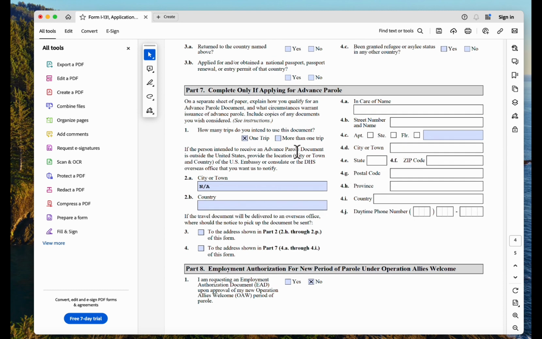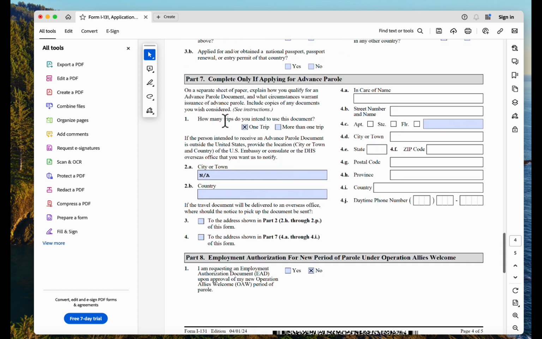And part 7, complete only if applying for advanced parole right here. So we can answer these questions. Number 1, how many trips do you intend to use this document? So for me, I just said 1 trip. That would be enough. Then I click here, 1 trip. If the person intended to receive an advanced parole document is outside the United States, so I am not outside the United States. I'm only in the US, guys.